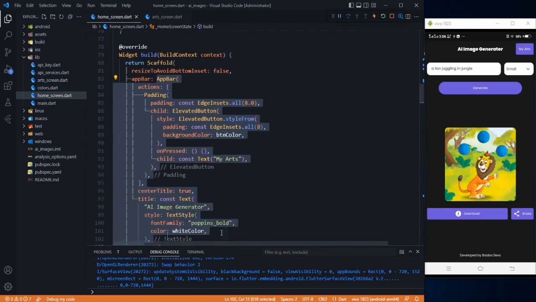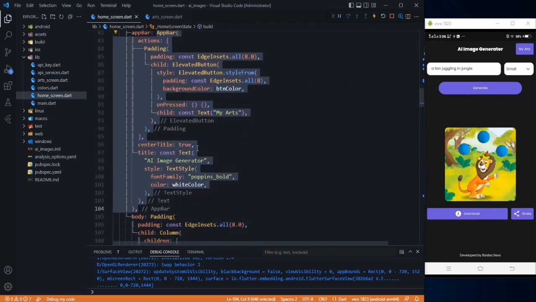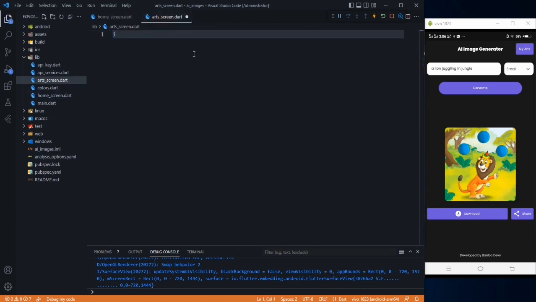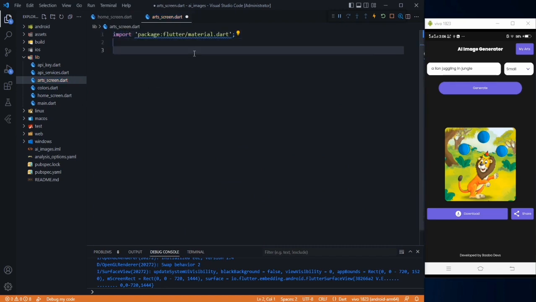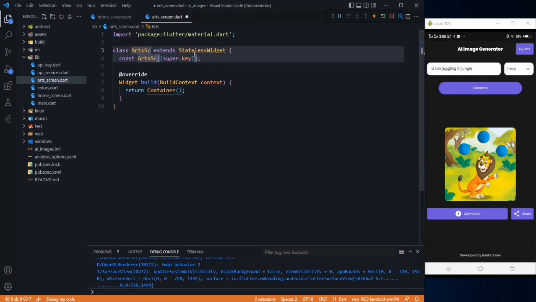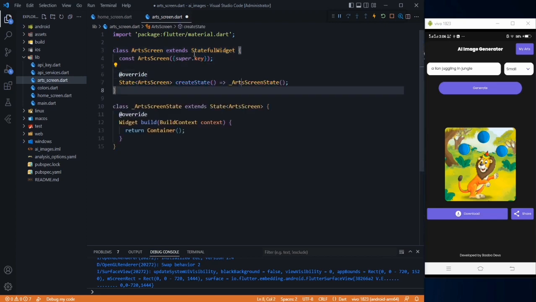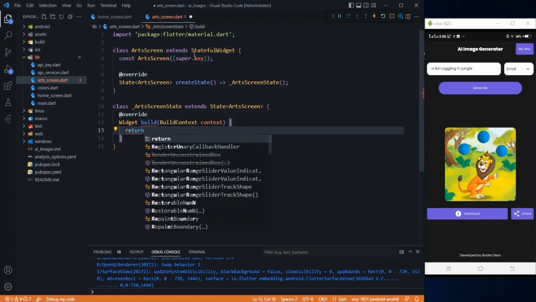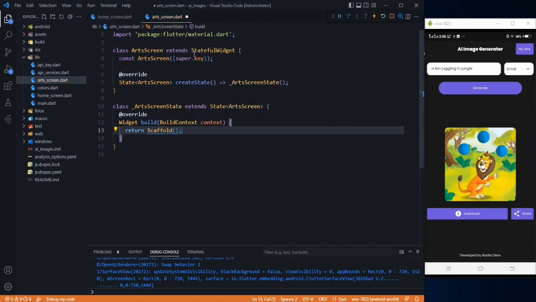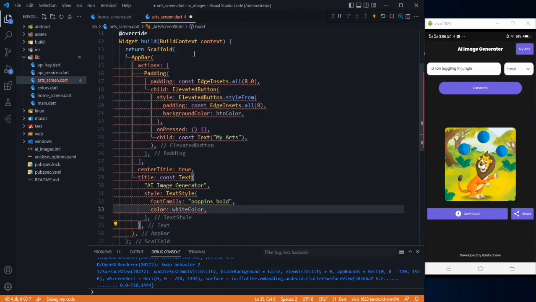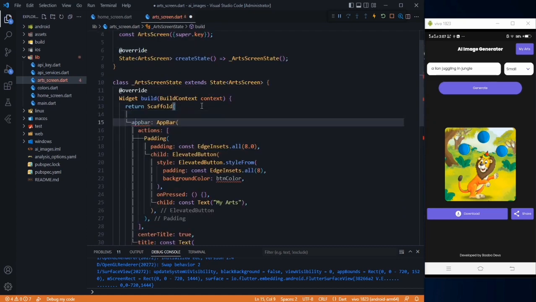I will just copy everything from here, and in here I will use import material, and after that I will use a stateless widget, or let's make it stateful as if we want to remove an image also. So in here I will just use a scaffold, and in here I will paste this. So it will be our app bar in the scaffold.